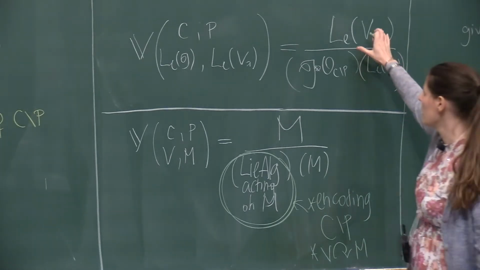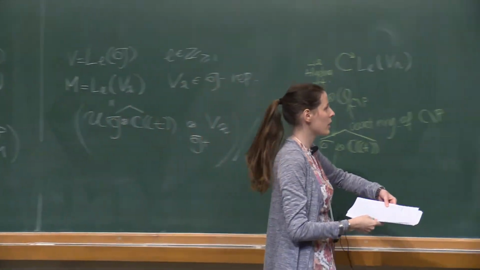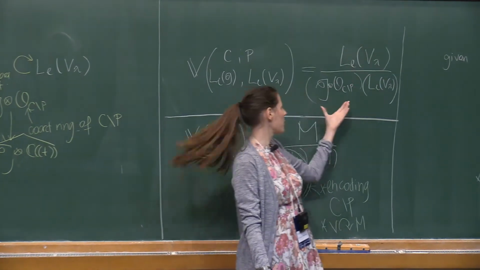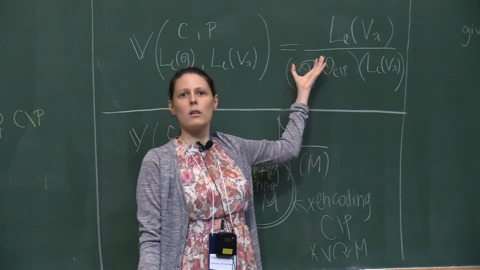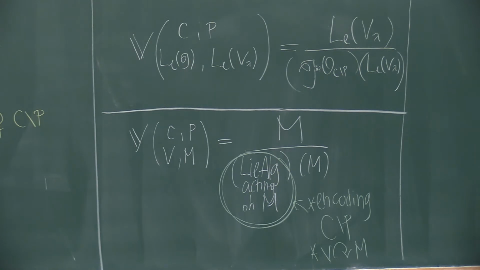In the same way here, if you notice, in the numerator, the module doesn't see the geometry. When I take coinvariants, there is nothing in the module that sees the geometry. The geometry is all in this Lie algebra. And so we want to do something similar, and this is where the approach of Frenkel and Ben-Zvi comes in handy. I just want to mention that this work for genus 0 was already done by Nagatomo and Tsuchiya. But I'm working with general G.